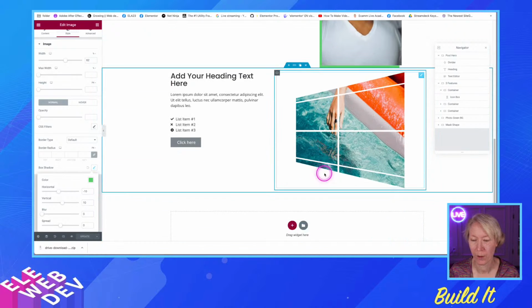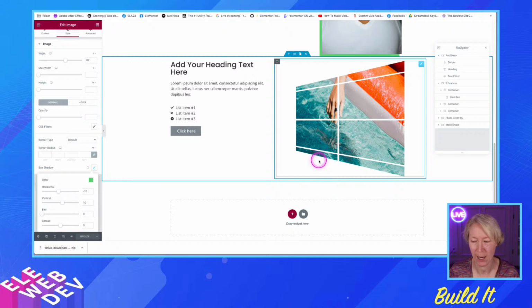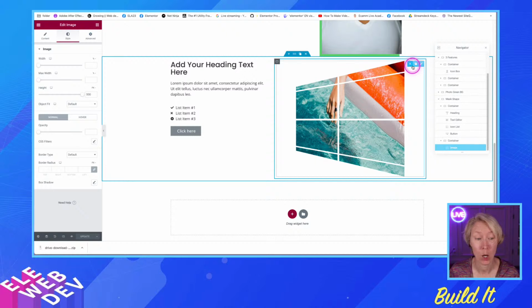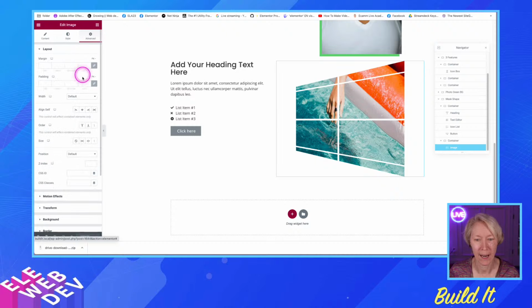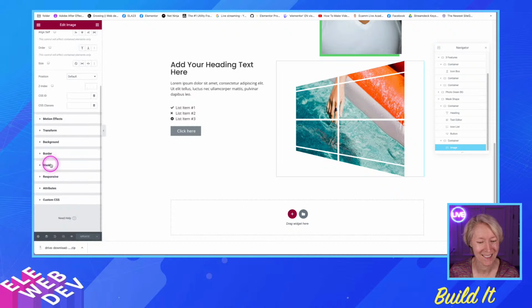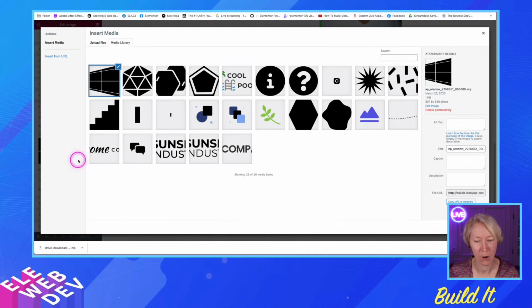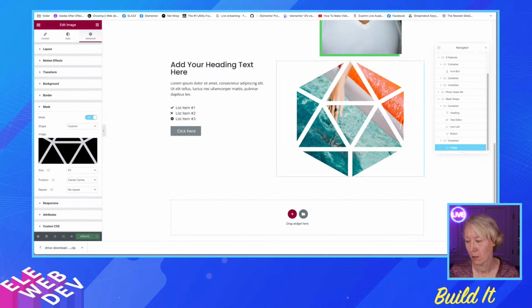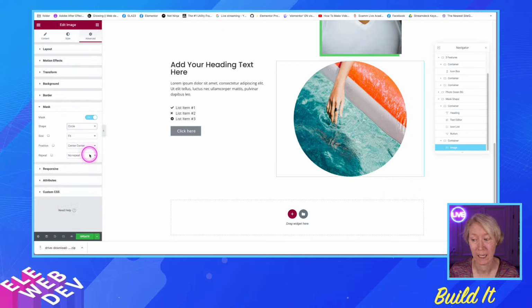And then we worked with our masking, and I used several different shapes. So in order to do the masking, what we do is we drop the image on the page first, and then we go to Advanced, and we go to Mask, and we choose our SVG or PNG with a transparent background. And we can choose a custom shape from the library, or we can choose, if all we need is a circle, then Elementor provides that for you with some other shapes.